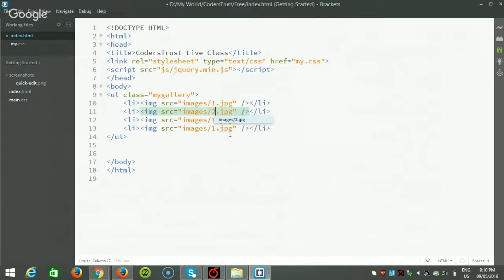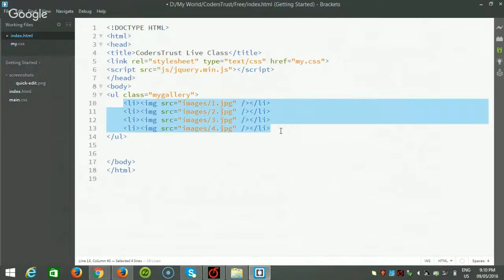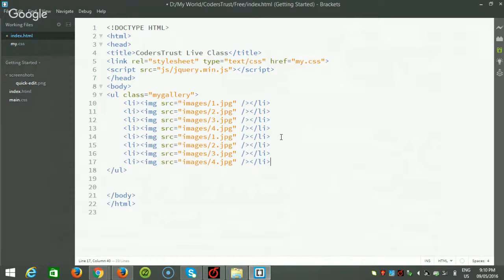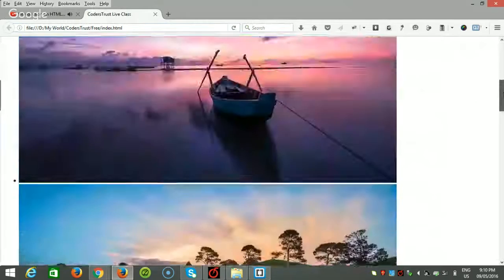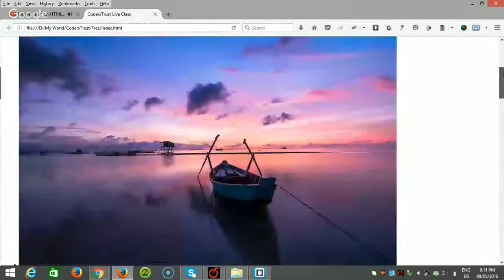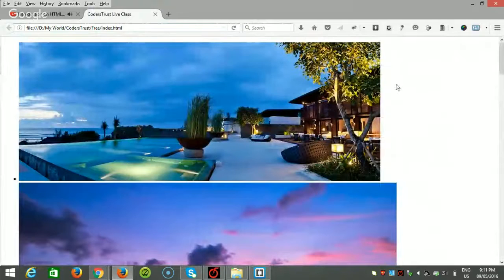There are several images, and I'm using all of them. So it's like a gallery. Let's see how it looks now. Yeah, it's just a list of the images, nothing else. So we'll make it more attractive so that it can be shown as an actual gallery.